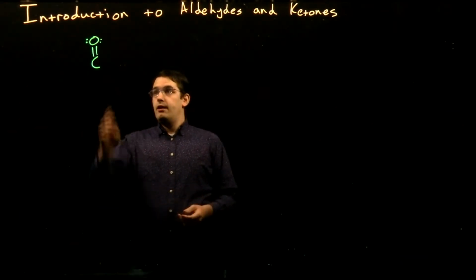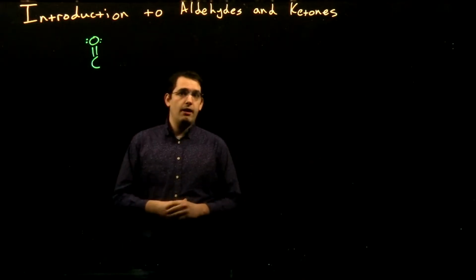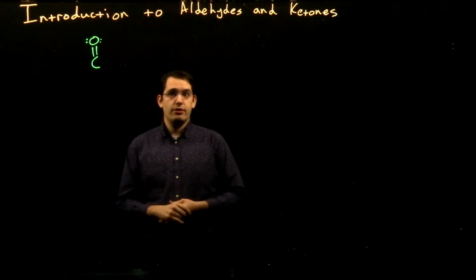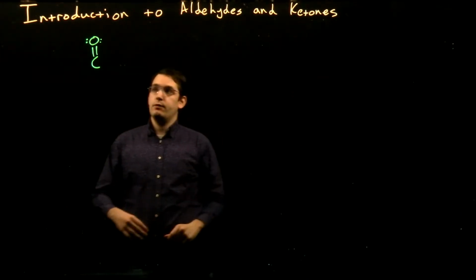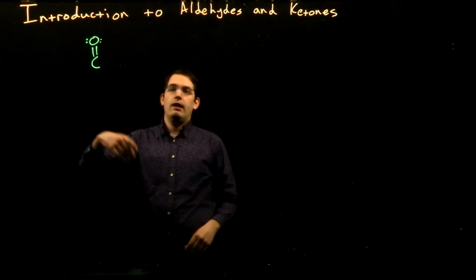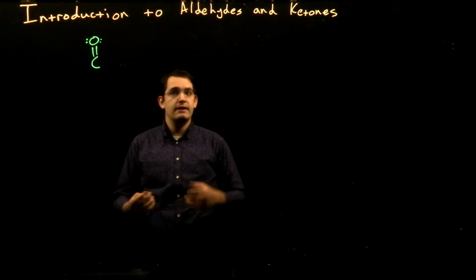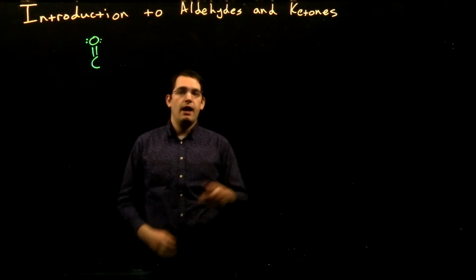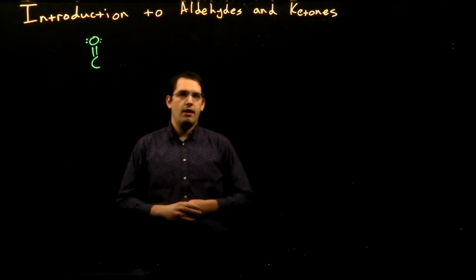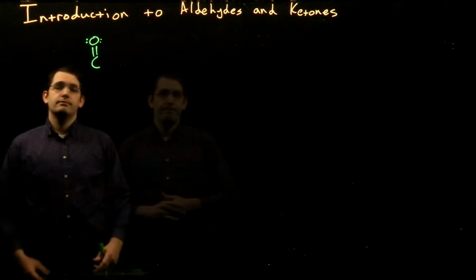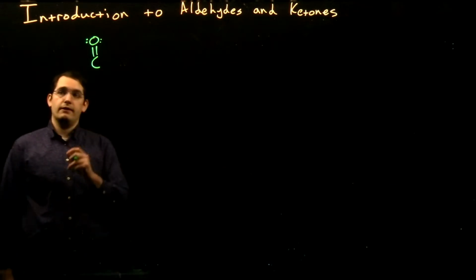The carbonyl, a carbon double bonded to oxygen, makes the key functional unit of a wide range of different functional groups. Specifically, our aldehydes and ketones, which contain just our carbonyl and then carbons and hydrogens, but then later we'll look at carboxylic acids, amides, esters, and other carboxylic acid derivatives that all use this shared carbonyl functional group unit. Aldehydes and ketones are our simplest functional group that include this carbonyl unit.